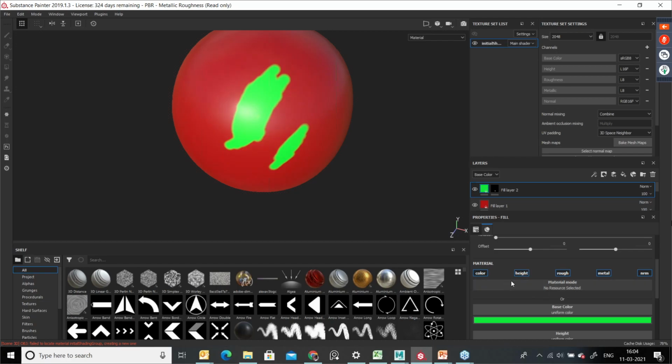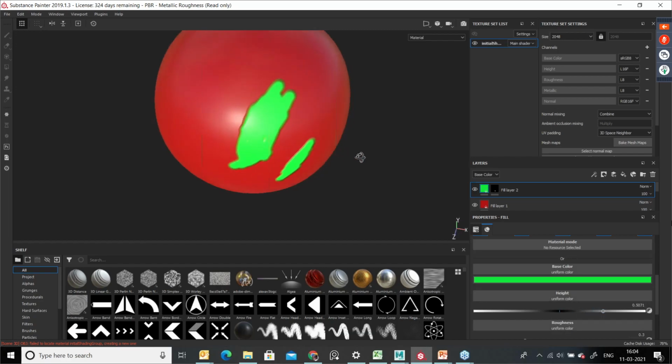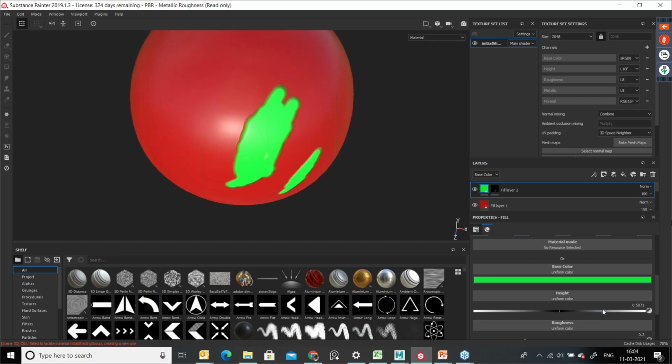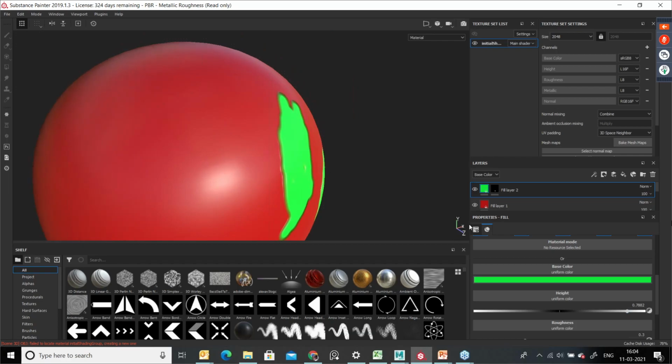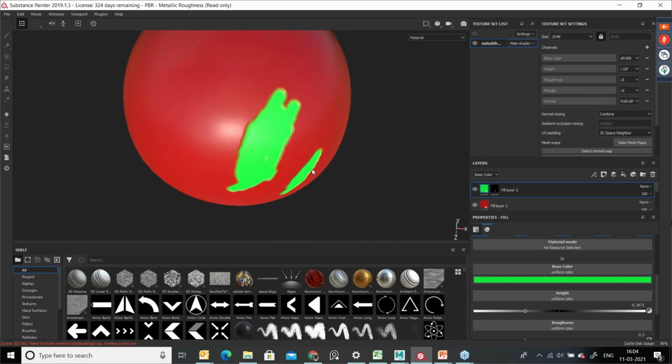Okay, so now I want to increase the height value. So just scroll down. We have a height. You can just increase the height value here. See here, immediately you can see the difference now. So when I make it 0, see, it's in a neutral position. It won't give any difference in texturing. When I increase this value in positive, this green color comes out of the red color. But when I make this value minus, the green color goes inside this red color. Right? So this is what happens.